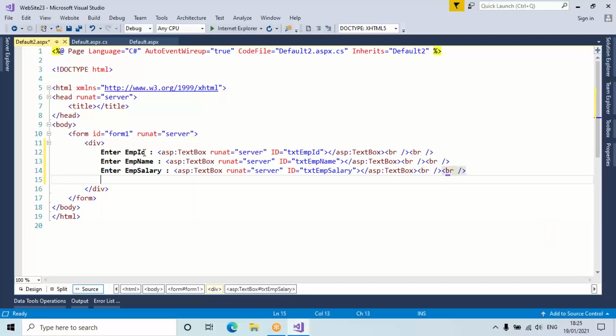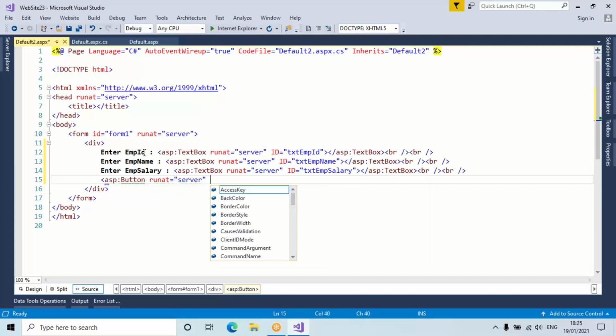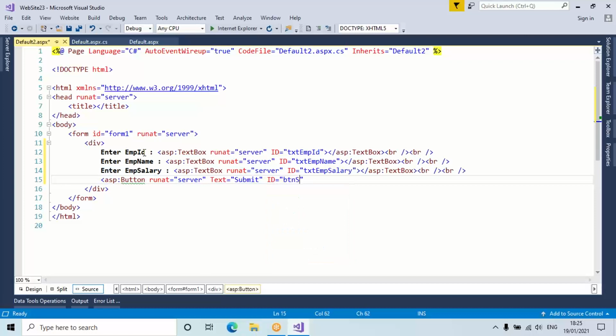Then what do you need now? Submit. asp:Button runat=server, text equal to submit, ID equal to btnSubmit, and I close.